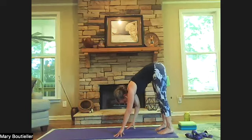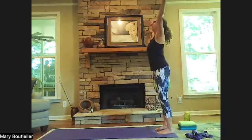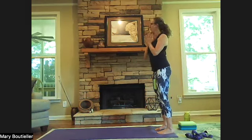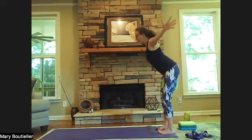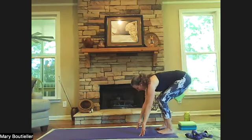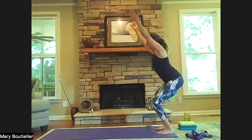Walk those hands back. Bend the knees as much as you need to, and inhale all the way up. Exhale to your heart. Just 1 more right here. Inhale. Exhale, forward fold, easy, easy. Knees are soft. Bend the knees, sit way back. Take the arms up, chair pose.